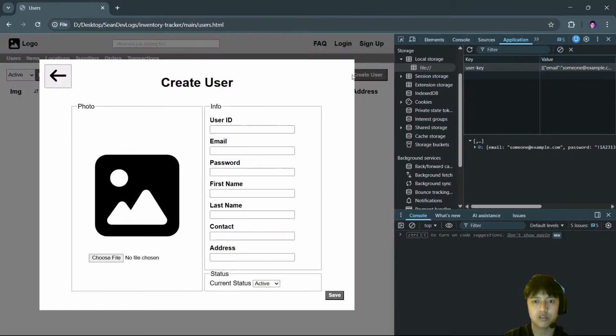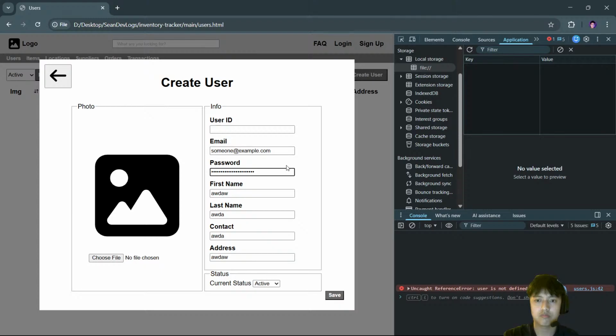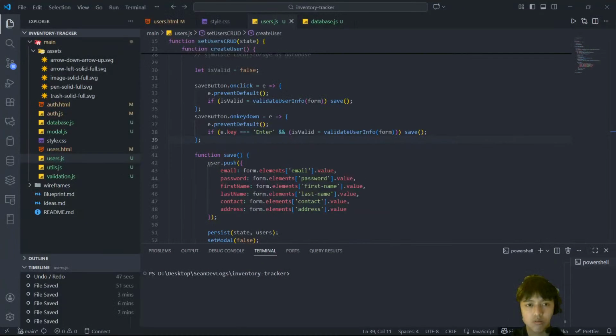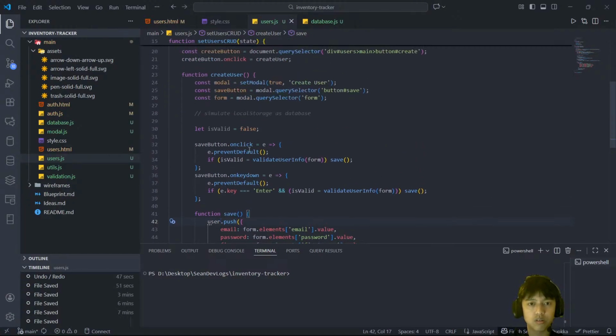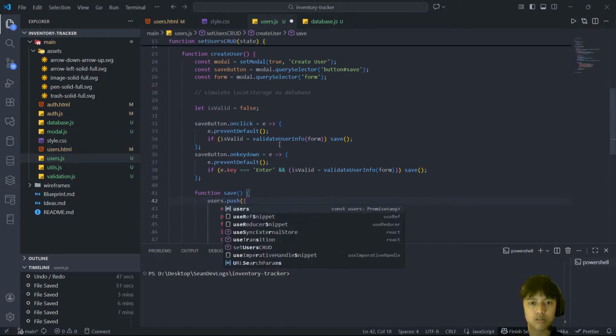So let me try and delete the data first, and then try and fill this up. User is not defined. No, it's not user, it's users.